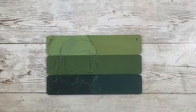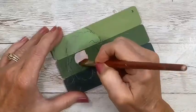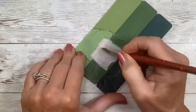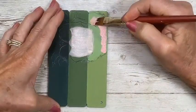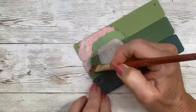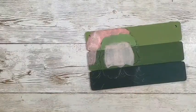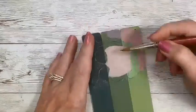Transfer the image of the Santa onto the ornament and base coating it. Using my half inch awesome angle and warm beige, this is going to take a couple coats, especially when you're working with lighter colors. It may even take two or three, but it's always best to have several light coats instead of one heavy coat. It just results in a smoother, more even finish on it.